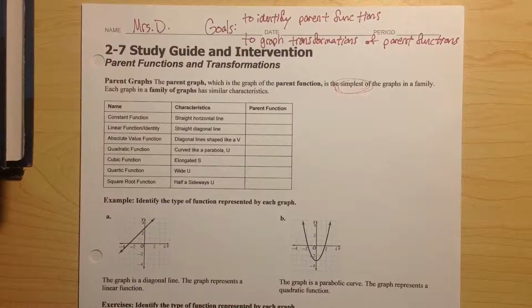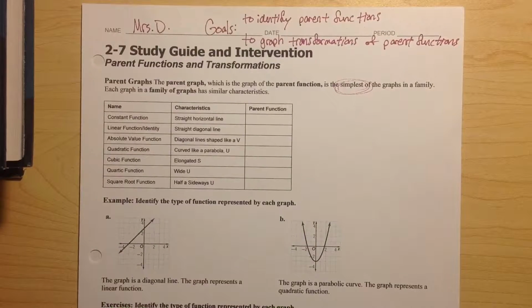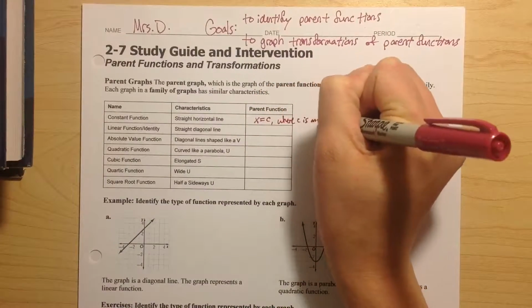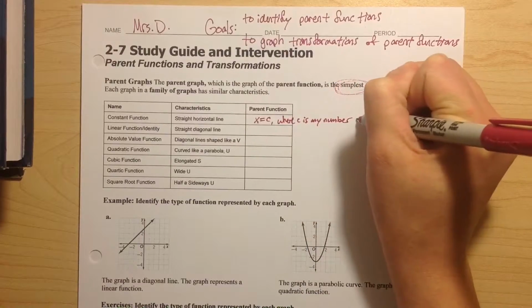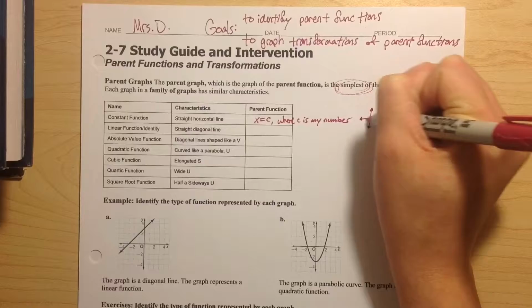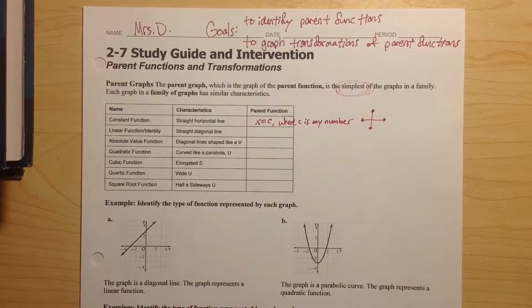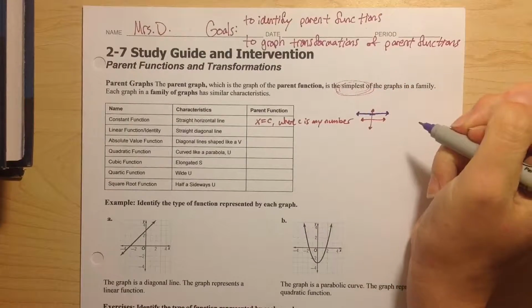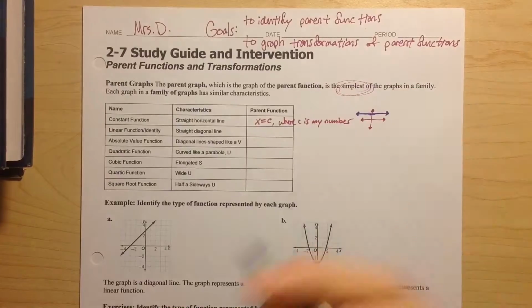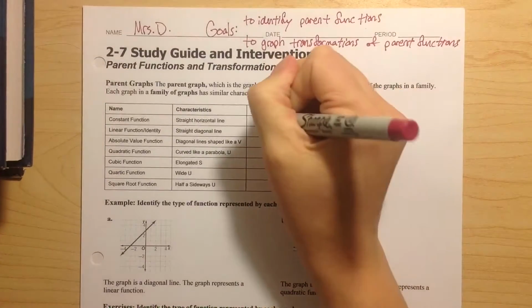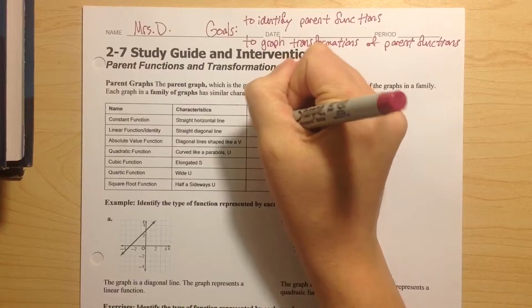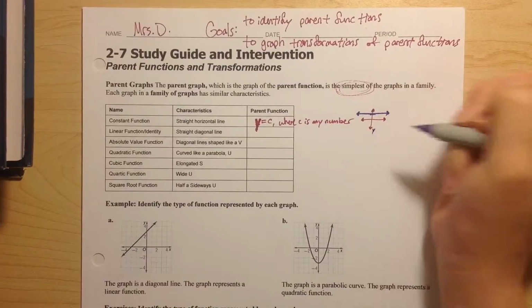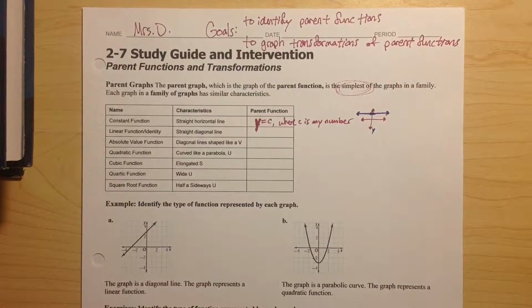Here we go. First one is a constant function, which is a straight horizontal line. And our function there is x equals c, where c is any number. That one, if I graph it out, is a straight horizontal line. There's nothing to it. And it has the form, not x equals c, my goodness, y equals c. Wow, my mistake, y equals c, there we go. Because notice it's on the y-axis right here. This is my y-axis, and it hits right there on my y-axis.